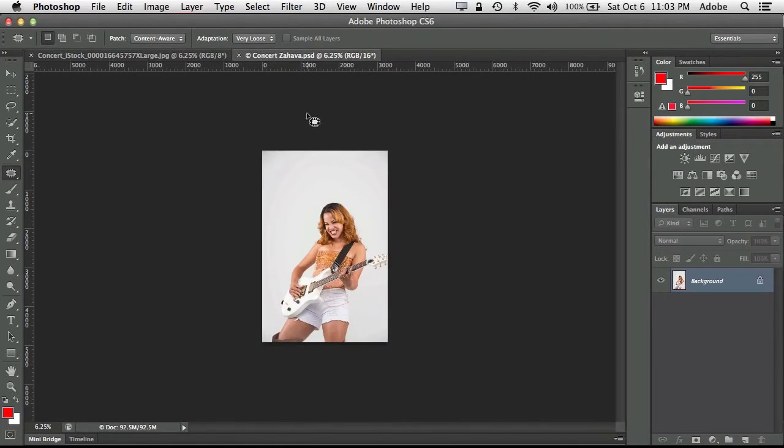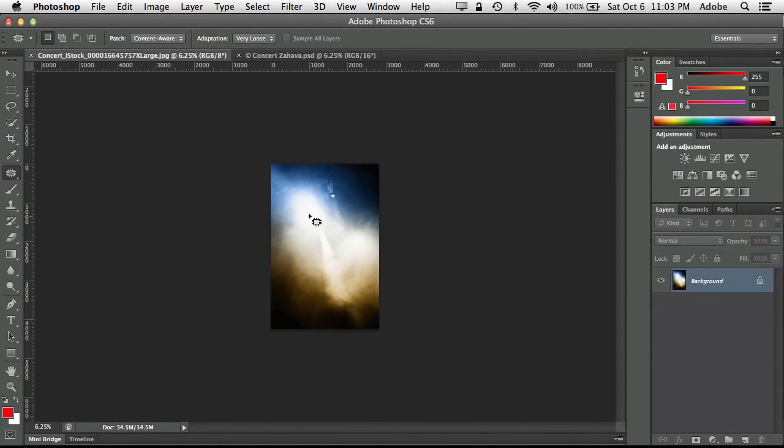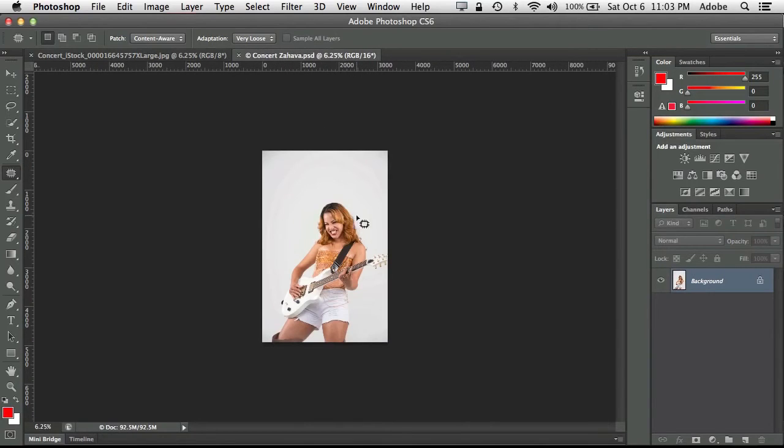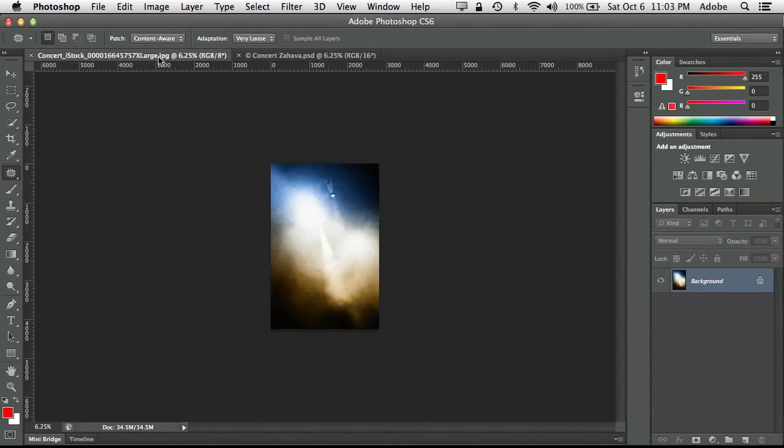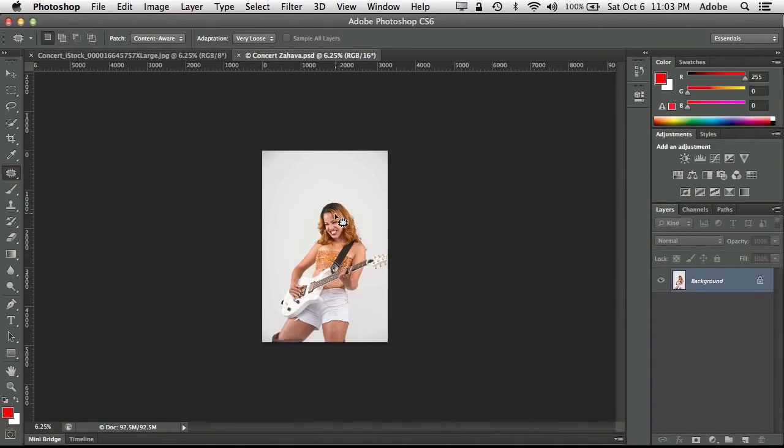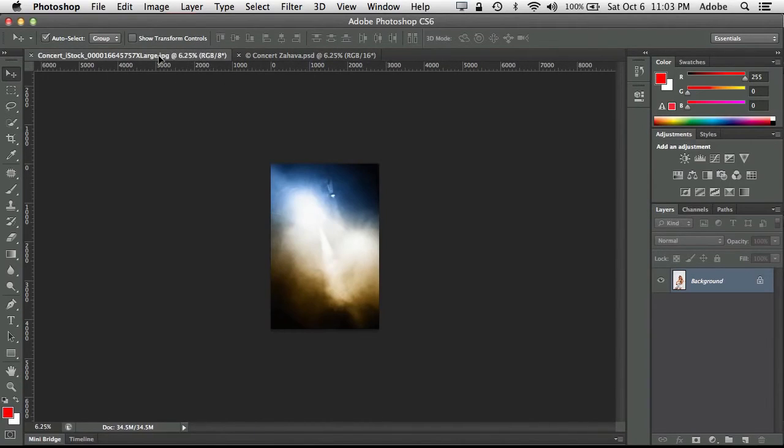And what I want to do is, of course, put the photo of the model on the photo of the background, the stock background from iStock. I took this photo in the studio. This photo I downloaded from iStockphoto.com. Now we're just going to take our move tool and pick up this entire image. You're not moving it yet, but you're going to drag your mouse all the way up to the tab. Don't let go until you drag it all the way down into the image, and then you can let go.